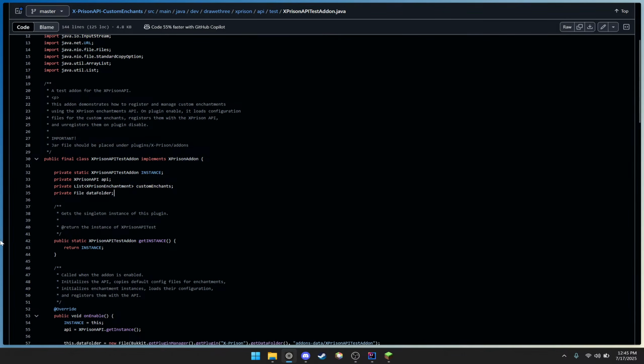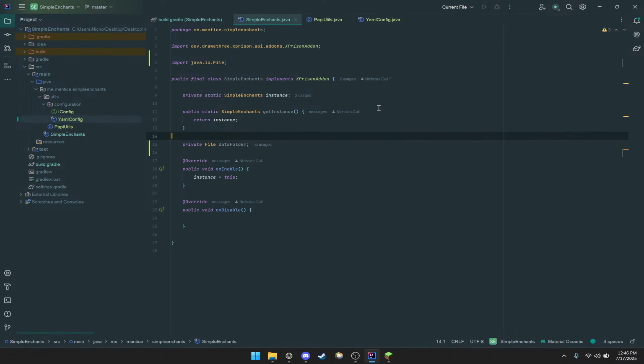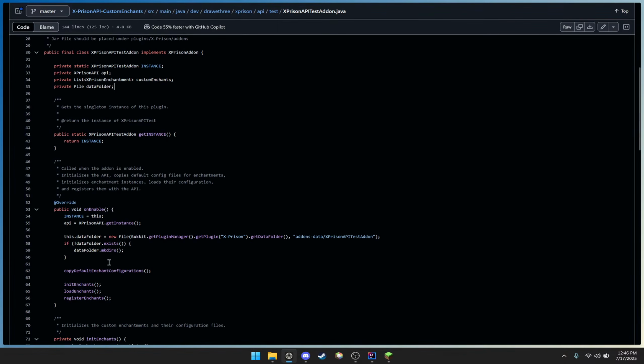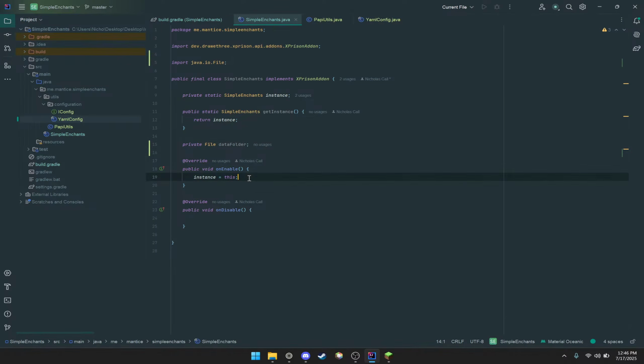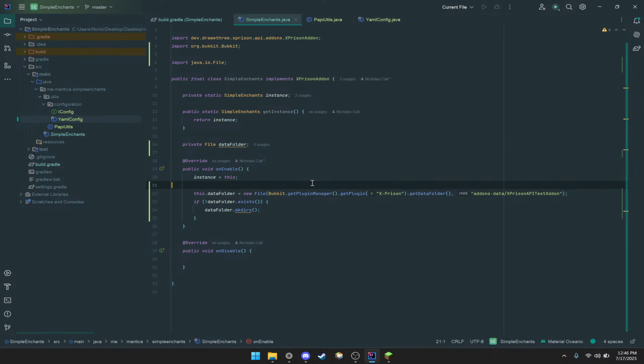Data folder is a file, okay. Addon, data, simple enchants. There we go. And that will be our data folder.